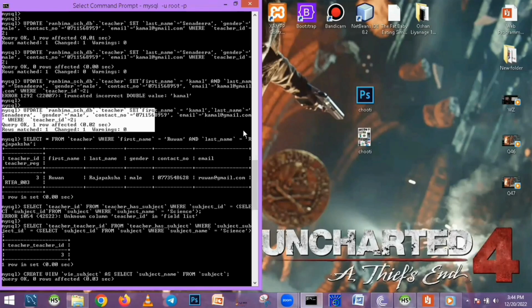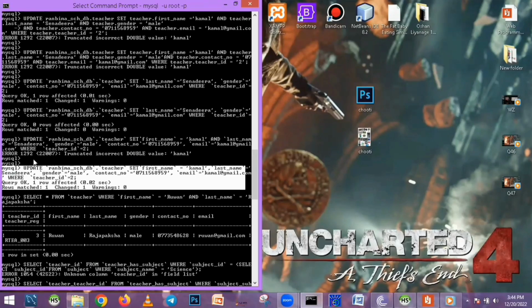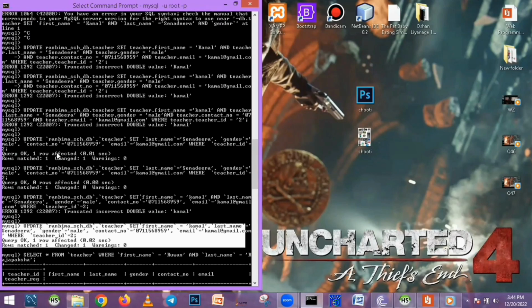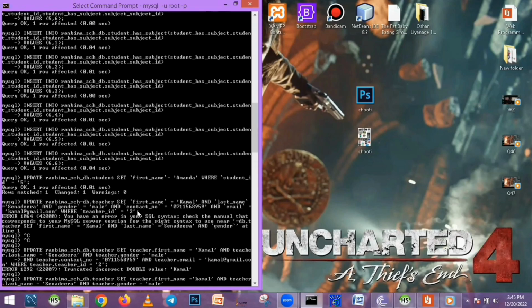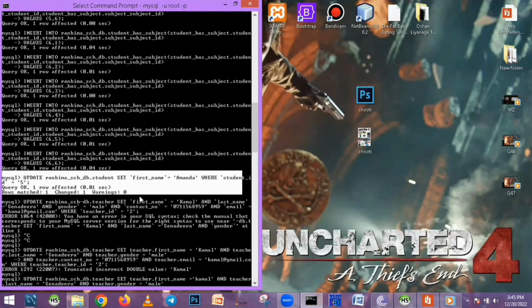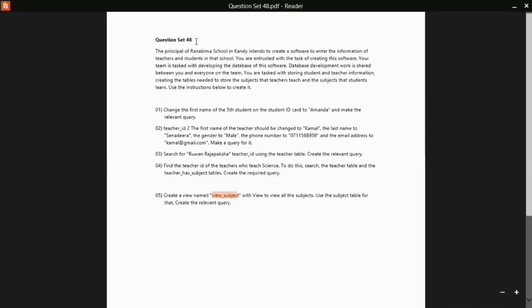We update our row in the teachers table, and also there is a truncate incorrect double value error. That error is because we use AND operator to show all conditions. So we can't use AND operator when we are updating something. We want to use comma mark. And this is the first one. We change the name like Amanda Moses. This is it. You can see it. And this is how we did our set 48.